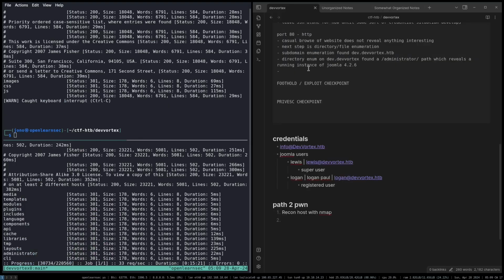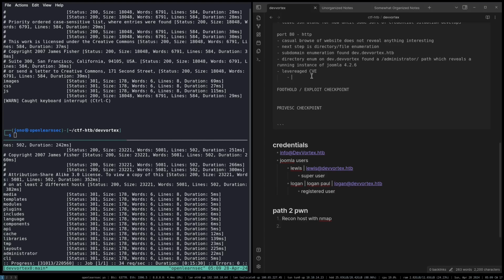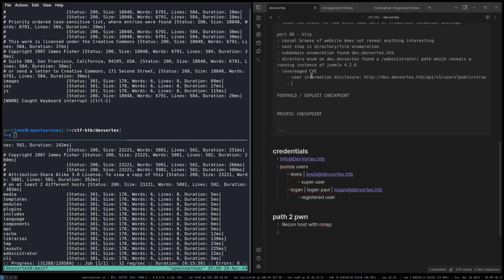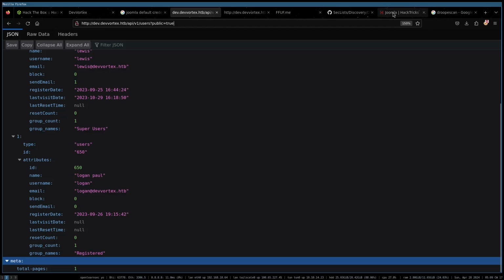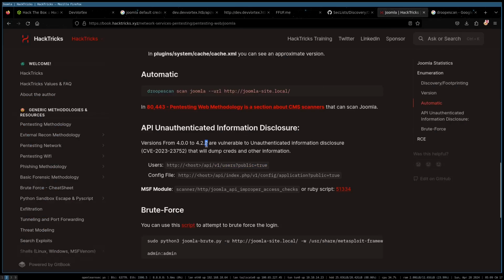Let's take a note. Leveraged CVE, user information disclosure. We were just there.